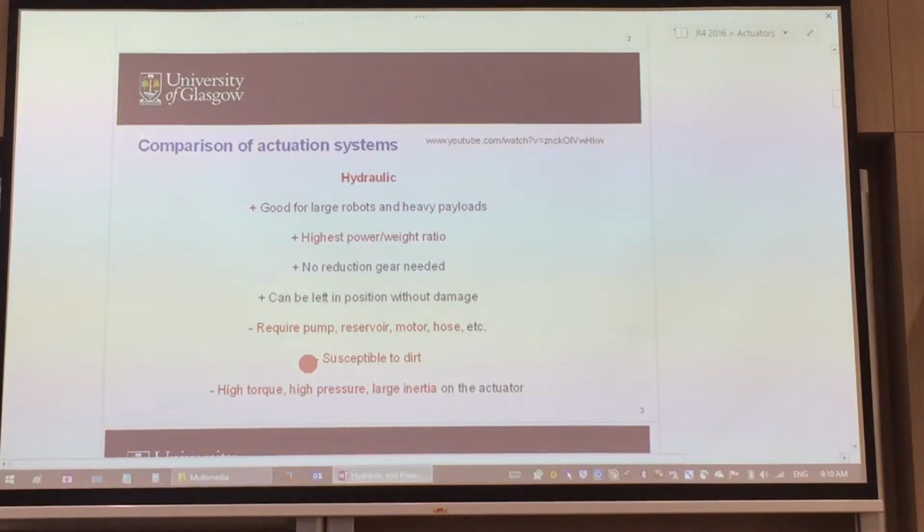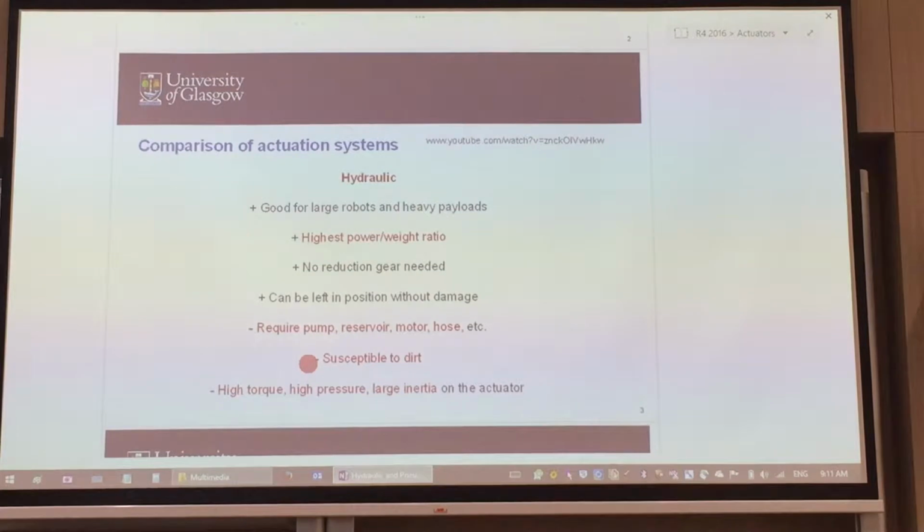If you think about this ratio that's called power to weight ratio, how much power I can get out of the weight of my system, this actuator system. Hydraulics will give you the highest power to weight ratio. What that means is that the power delivered by the hydraulic system gives you more relative to that weight. There's more than pneumatics, there's more than the actual motors.